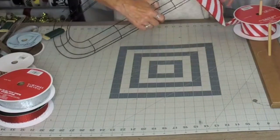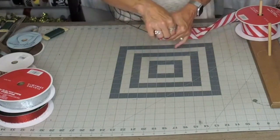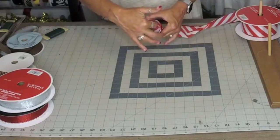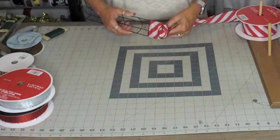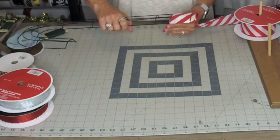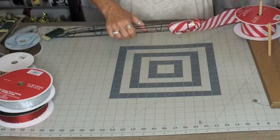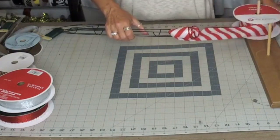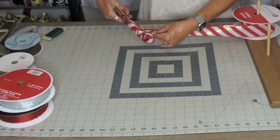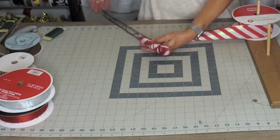So now I'm going to wrap this around again. If you can see, I have a little opening, but the wire frame is about a half an inch down inside of there. Now I'm going to twist the candy cane, not my ribbon, and I'm just going to spiral it up the candy cane. The only thing that you really want to do is make sure that your spirals are kind of evenly spaced — that gives it that more uniform look.